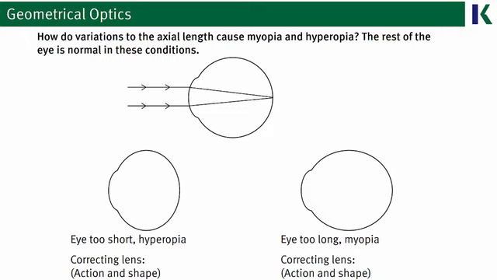It might be tricky to try to consider why varied axial length might be a problem before looking at how a normal eye works. So let's do just that. Let's consider how rays are refracted in a normal eye, such as the one we see up top. With a normal eye, with a normal width, where is the image forming? It's supposed to form at the retina. So we see here we have an example of rays coming in and converging at the retina. But no matter how far apart the incoming rays are, they are always supposed to merge on the retina. That's what a normal eye works towards achieving, and that's what we see here with our second set of rays.